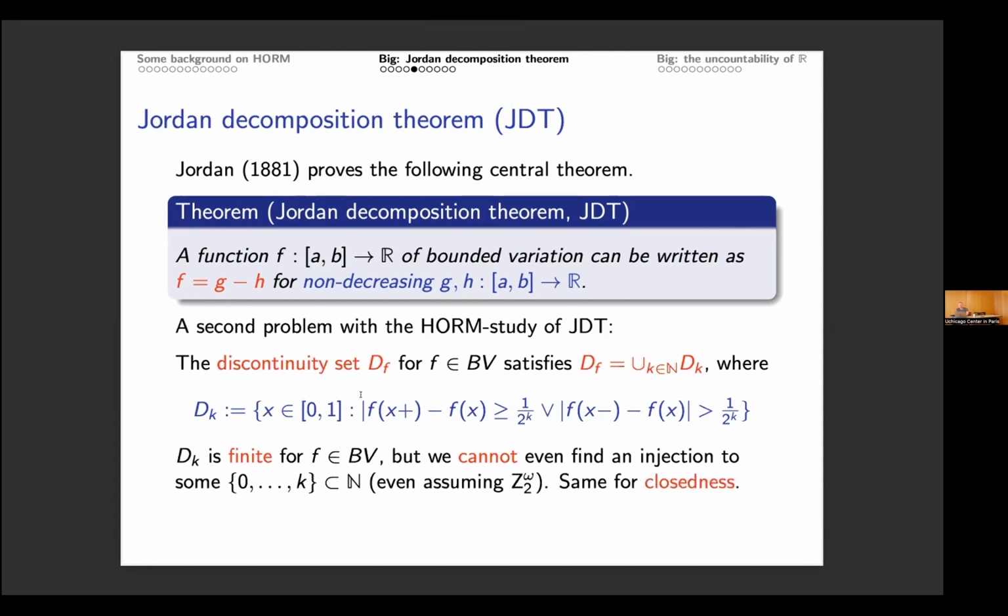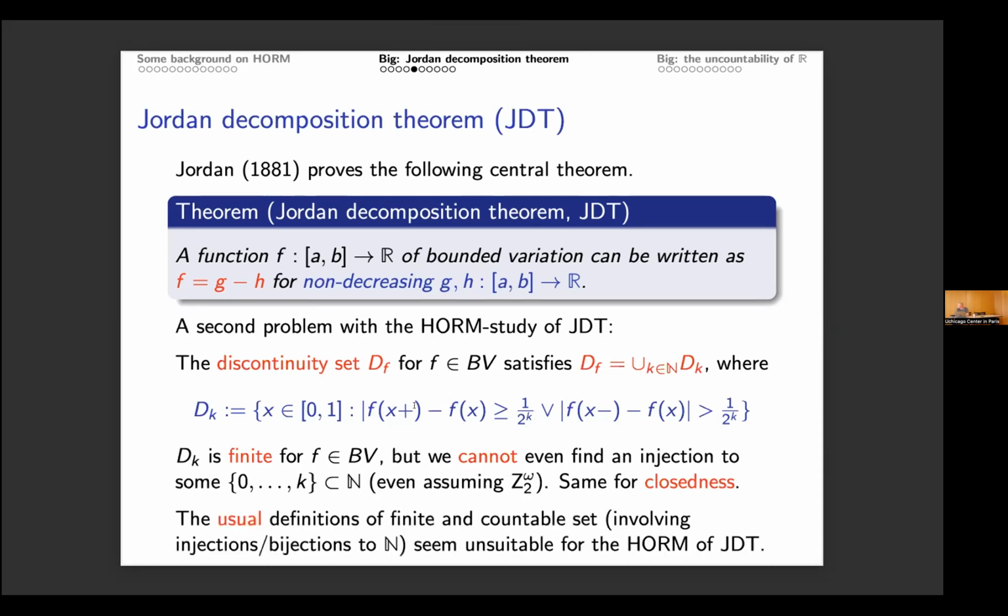And also this set is of course closed, but you can't find a reverse math code. You can't find any constructive enrichment. And so yeah, frustration. So the usual definitions of countable and finite set don't work. Try as we might, we can't work with them. So what do? Well, we look for different definitions of countable sets as we do in reverse math, right, gentlemen, ladies, everyone?